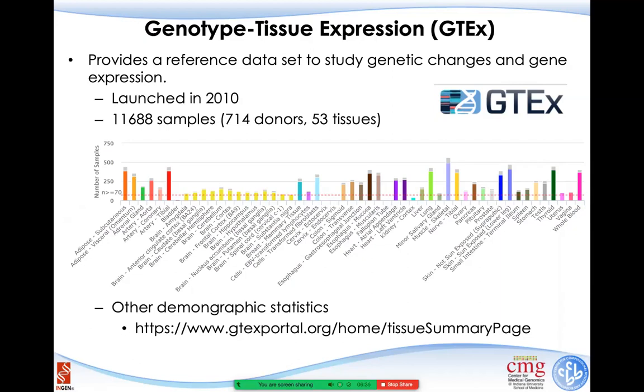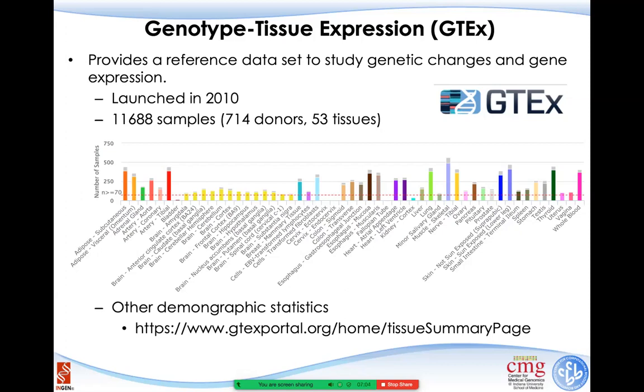However, at the RNA level, that is a different story because every tissue type will be different, and every disease condition could be different. So the question here is, how do we define normal for a specific tissue type at the RNA level? This project is trying to address that goal. It was launched in 2010 and was completed not long ago.